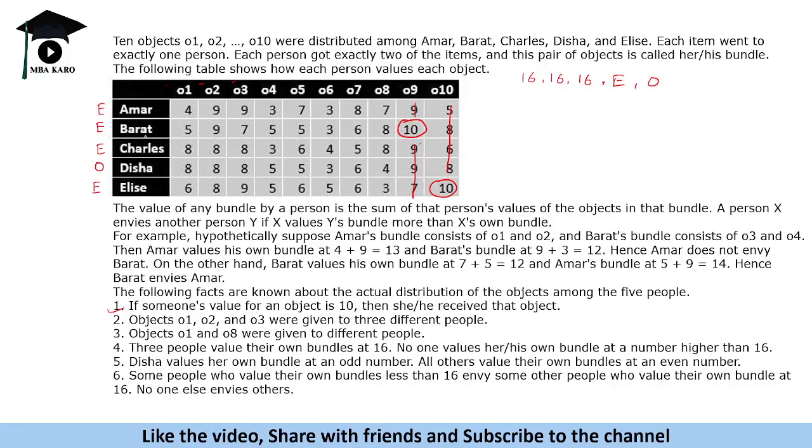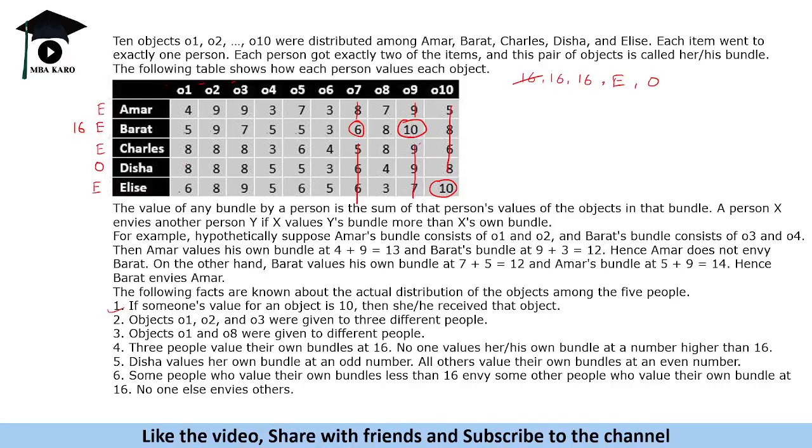Now Bharat is an even number. Now, if he has given 10 points here, and these are all odd numbers, that cannot add up to 16. If he gives 8, that will become 18. So that means he will give 6 points. So Bharat is one of those who has given 16 points. Bharat is not that non-16 even number.